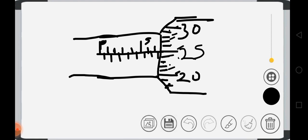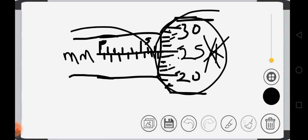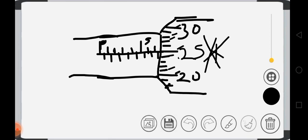So this part is in division, while this other side is in millimeters. This side is in division, while this side is in what? Millimeters. Take note of that. It's very, very important. So let me just put it, millimeter.